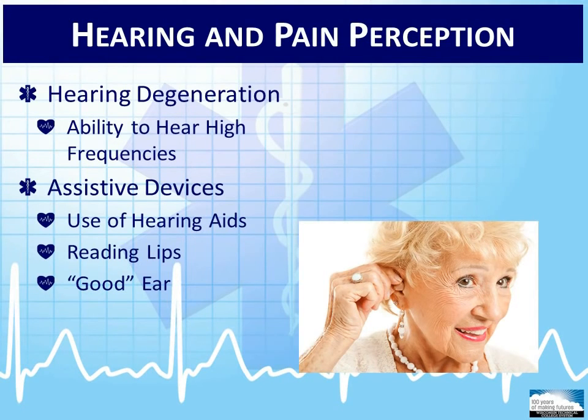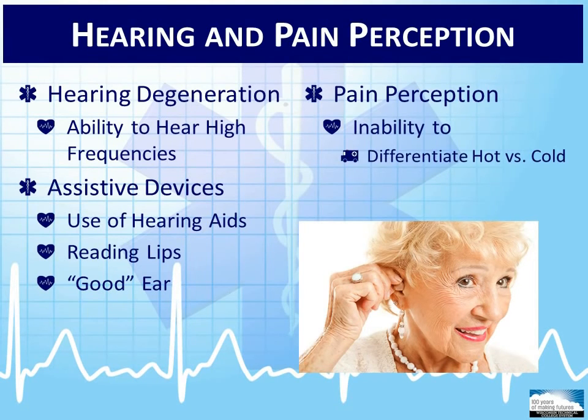Geriatric patients may also have altered pain perception, leading to problems such as the inability to differentiate hot from cold. With such problems, it may not be possible for a geriatric patient to tell you if something hurts and may not even realize they have injuries such as sores on their feet. This is also why some geriatric patients may not experience pain with a heart attack, resulting in what is known as a silent MI. When assessing and moving geriatric patients, use caution as they may have underlying issues without even being aware of them.